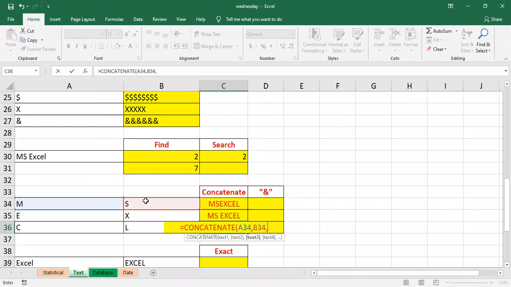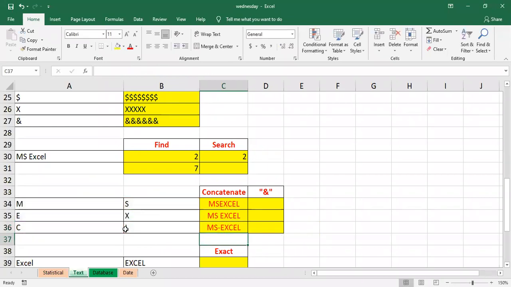I want to give a hyphen within double quotes. Give hyphen, close double quotes. Give comma. Then select E comma X comma C comma E comma L. See, here I have not given any space. Here I had given a space, and instead of space here I have given a hyphen. Okay, this is one method of combining the data which is present in different cells in a single cell.